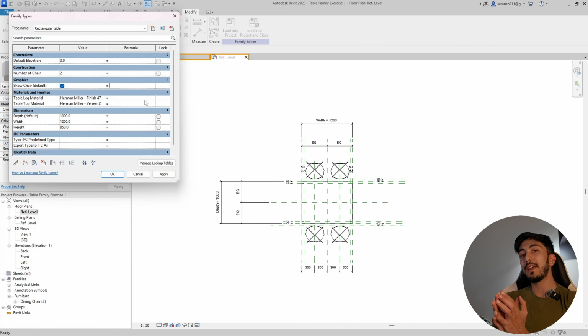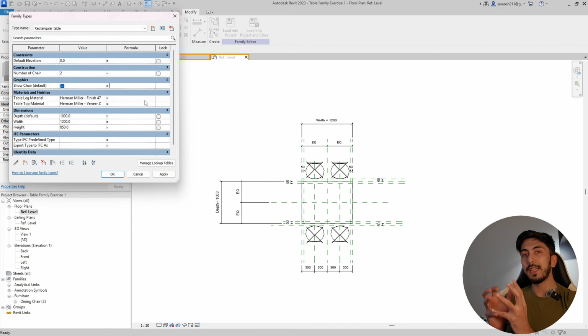For example, I can make a formula to behave in such a way that if the table size goes to 2200 mm or 3200 mm, the number of chairs that I have will become 4 automatically, or it will become 2 automatically.